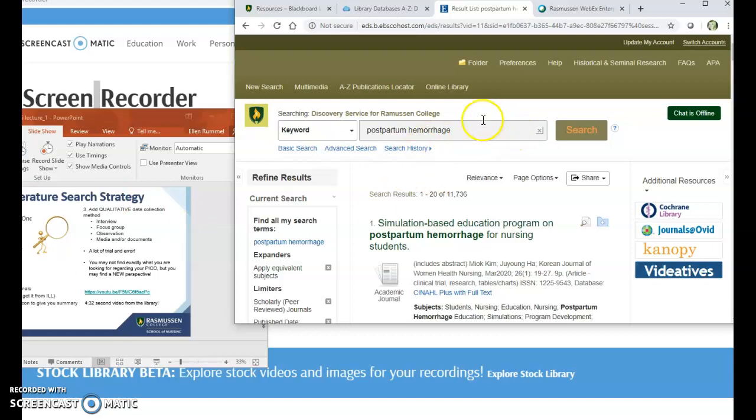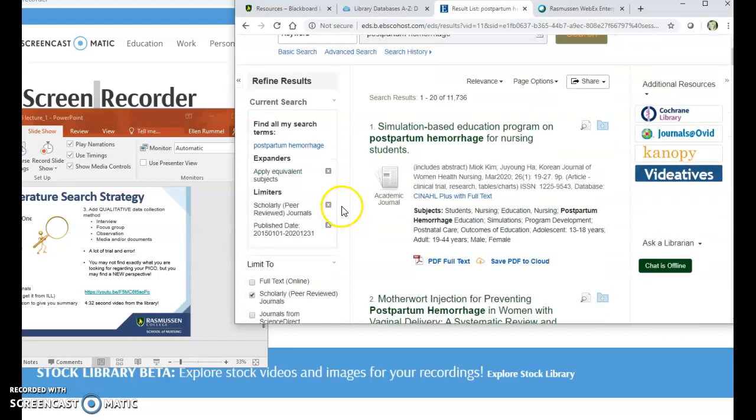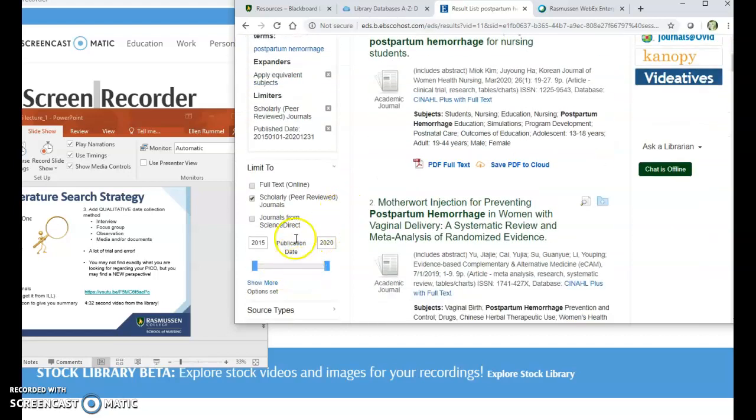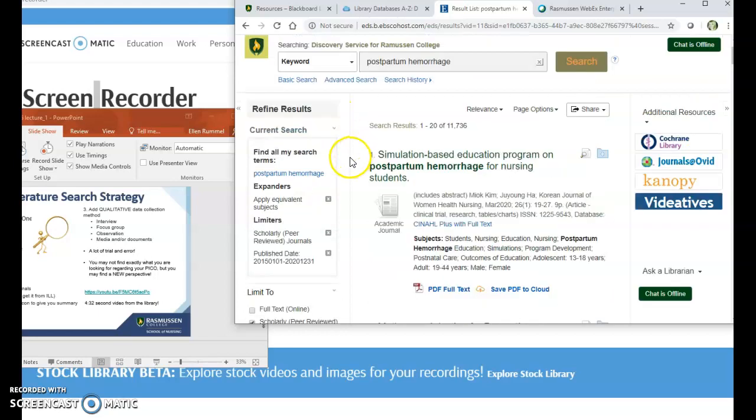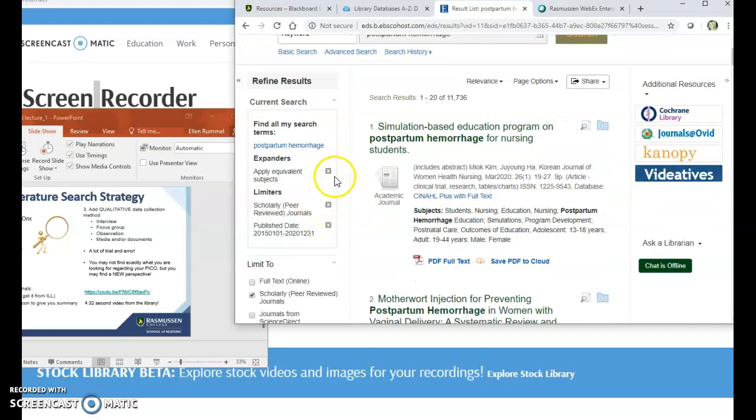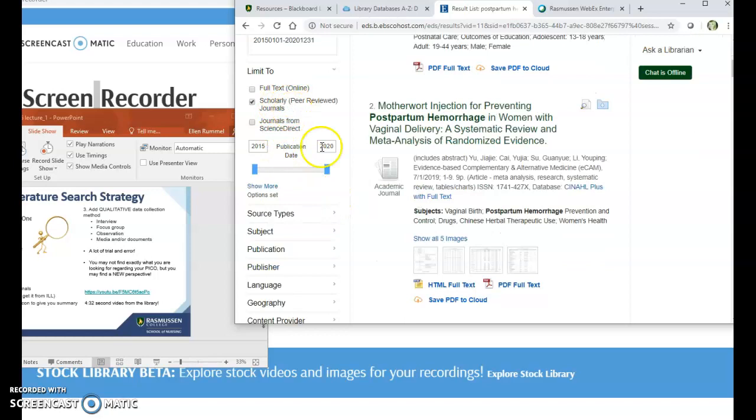So we're going to do the same thing. We're going to go to Discovery because it maximizes those good search engines we want. We're going to start broad with postpartum hemorrhage, and then add those limiters, which I think are already set: 5 years, peer reviewed. Then we always want to make sure to uncheck the full text, because if there's a really good article, we don't want to limit it. I know in an accelerated program it's tough because we only have a week to get assignments in, and this one is especially tough because your initial post is due on Tuesday.